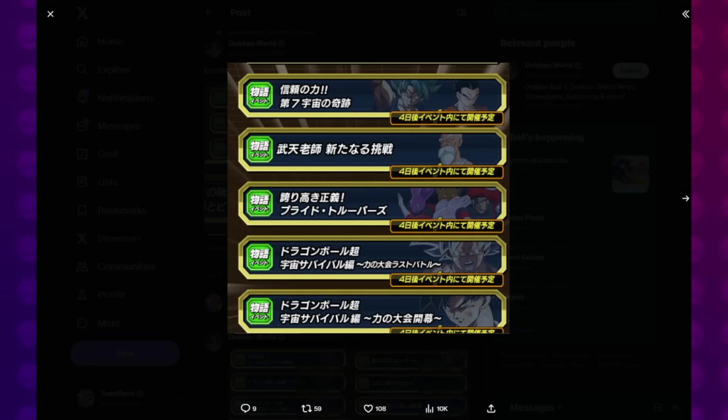If we were to, I mean, let's be a little tinfoil hat about it. 6 characters, right? How many arcs are there in Super? You got Battle of Gods, Resurrection F, Universe 6, Universe 7, Future Saga, Tournament of Power. That's 5 from the anime. And then you got Dragon Ball Super Broly, and then you got Superhero. That's 7 total arcs, technically, in Dragon Ball Super. So 6 characters wouldn't really account for all that. So I feel like that argument just breaks right there.